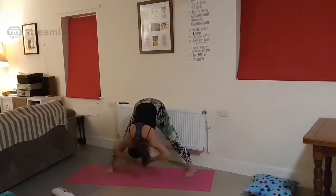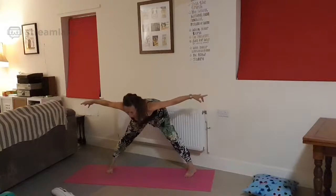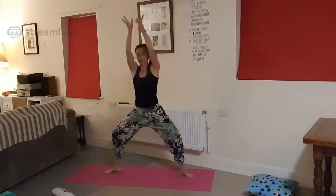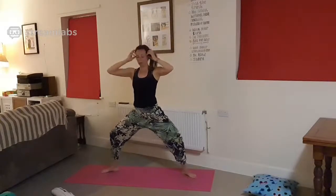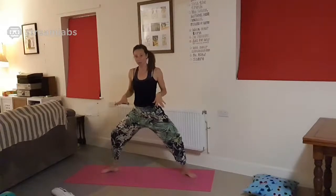We're going to open up the wingspan again, lifting halfway. And then from here, we're going to turn those heels in, toes out, to lift ourselves up into a goddess pose. So, or horse pose, if you want to call it horse pose, goddess with the arms. So we're going to come into a nice, again, grounded goddess pose.